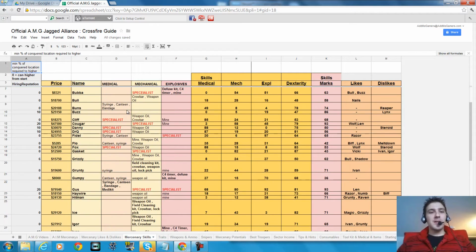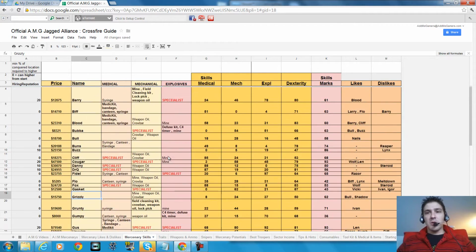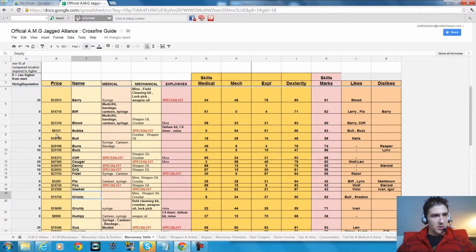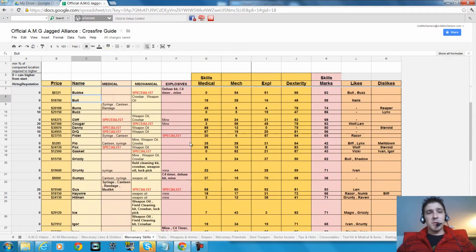Here you do see what you need. So it's really useful. For example, I'm later on in the game, and I already have Grizzly, and I know he likes Bull and Shadow, so I will most probably look for somebody that also likes Bull and Shadow as well. So I'd probably look for someone, that being Bull or Shadow. Bull is here, and he likes nails, so I'd probably take up a Bull as well. So this is pretty much it.